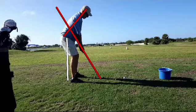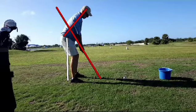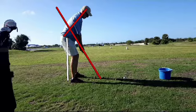Okay, what we're going to see in setup is that the spine's a little too vertical and that the hip joint is not over the ankle bones. We need the hip joints over the ankle bones so he's in a more athletic position. He's got his butt out a little too far. I'm always saying butt out, but still butt out and cover the golf ball. So we're going to move his butt in a little bit.